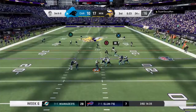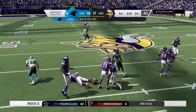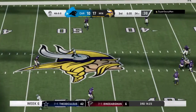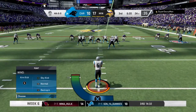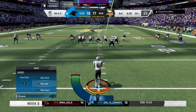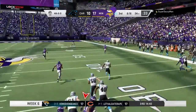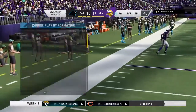To throw on 3rd down. Love. And that will be incomplete. It appears they're going to come up empty on this first drive of the second half, still down by that slim margin. Yeah, and that's okay. When you sit and analyze it, they're not happy about what happened, having to go to the bench. But this gives them a chance to let their defense do some work while they on the sidelines go over what they're doing offensively and formulate a proper plan.